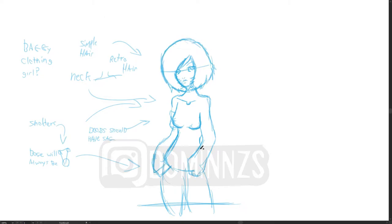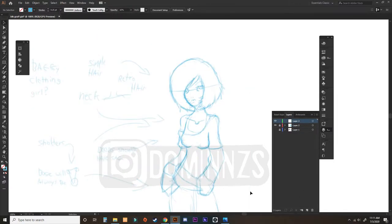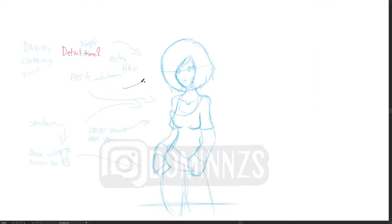But some of the things I enjoyed while making this character was probably just the angle. Usually I do draw my characters at more of an angle instead of just a straightforward frontal 12 o'clock view. Usually most of my characters are going to be at 3/4 or either farther or more to the side, just to show more of the body emphasis, because with a straightforward look, you can't really get all that body. And I had a lot of fun drawing this character because of how her body is. I made her pretty slender, gave her a nice perky breast, and I gave her kind of a, I don't know, at first when I drew her hair I was thinking afro, and I was going to make her a black character, but then things changed once I started adding spikes to her hair, and so I made her more of a white character, and that came out pretty nicely too.